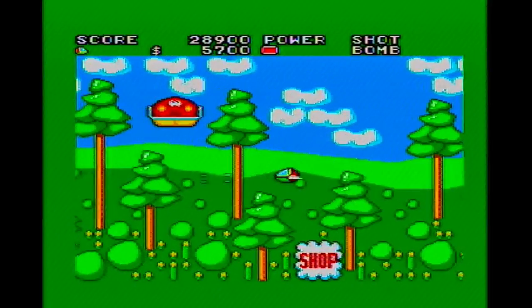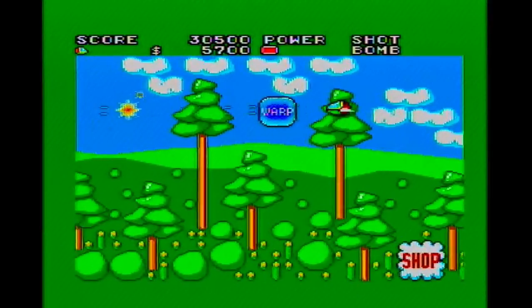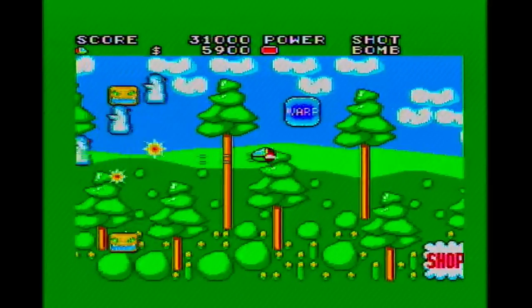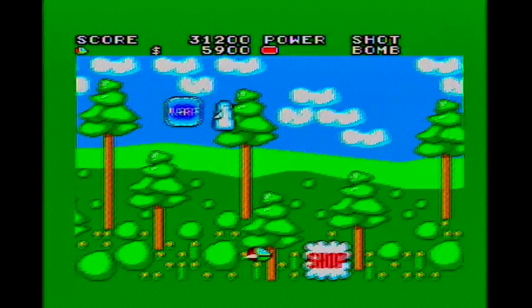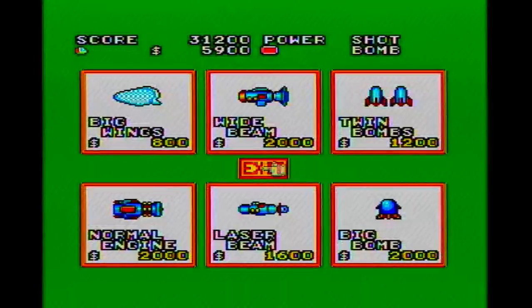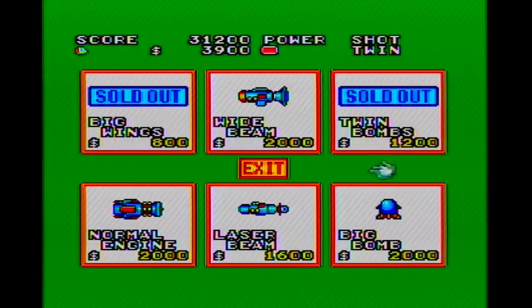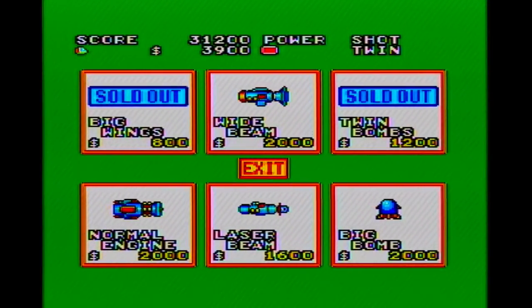Now, one of the things about this game that set it apart from games like Gradius is that you do not pick up your power-ups by destroying enemies. Instead, as you've probably noticed, destroying enemies gets you various types of currency, and you can use that currency to buy power-ups. We're going to buy some big wings, and twin bombs, and I'm going to go ahead and buy the laser beam.